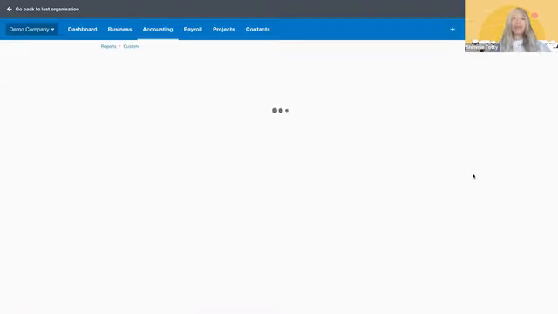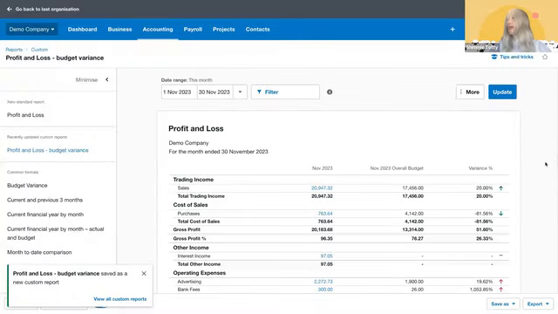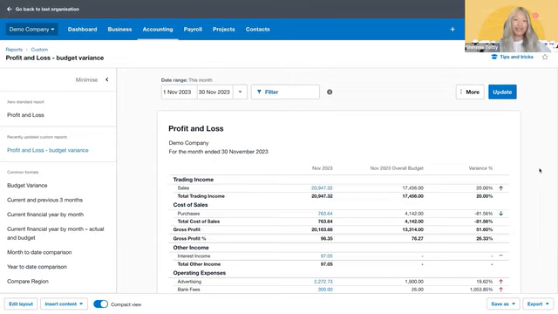So now we can run that report again and again in the future without having to further customize it each time. So if you're new to budgeting, then this is going to be handy to help you understand how your business is tracking. However, if you have been budgeting for a while, then you might want a bit more info. In this case, we also have a detailed budget variance report, and this can be found on that new left-hand panel here. And it's called Budget Variance.